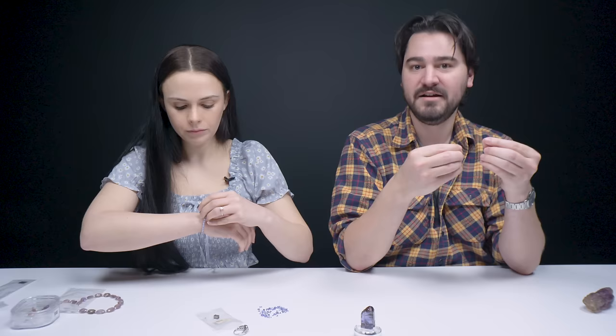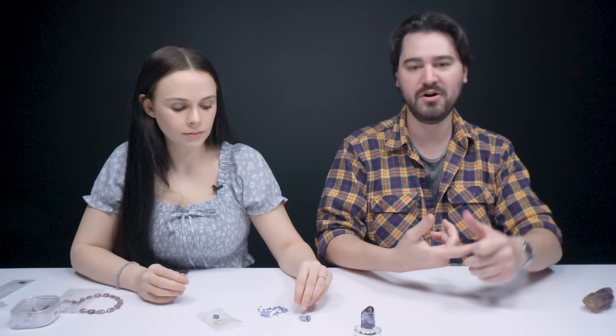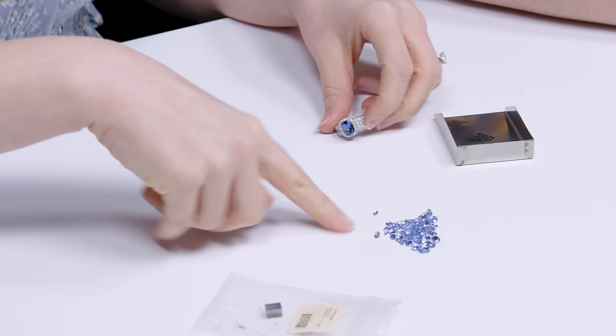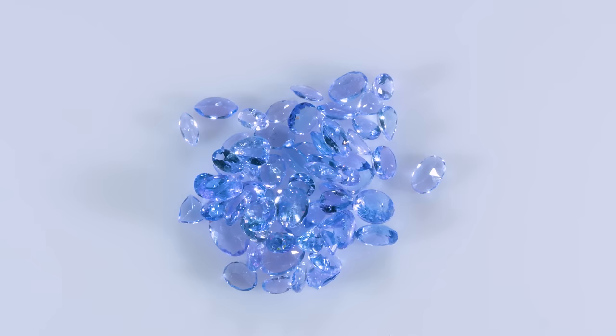Scientists and experts in this field are pretty confident that because of the specific circumstances required for Tanzanite to even exist, it's probably nowhere else in the world. The worst thing about Tanzanite is that because it's a single source gem, any little incident can affect the price dramatically — it can go up and down and has in the past. Anything from a flood, earthquake, political unrest, or conflict can all but shut down the output of this stone. This parcel is for sale along with the ring and bracelet — it's $90, and we've seen such a range of colors in this parcel.